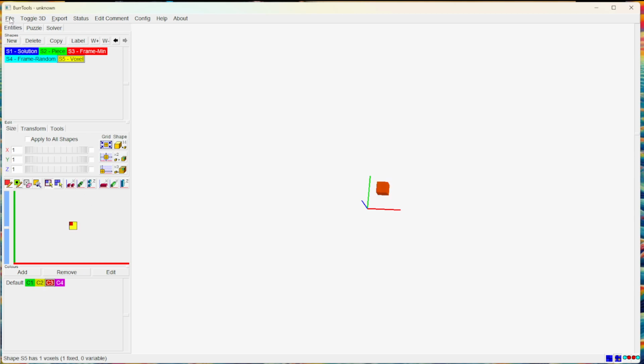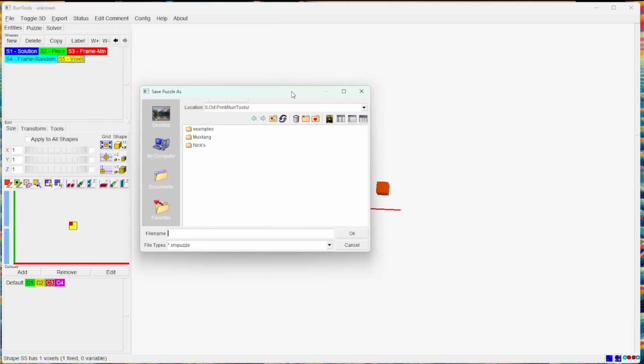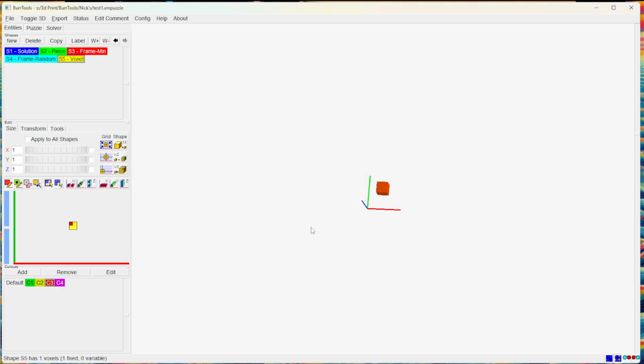Okay, it's important to save your work. I didn't show that in my first example, but it's important. It's important because the program might crash, and you don't want that. It's also a good idea to save multiple copies of your work. I'm calling this test 1, but as you work, you might want to call it test 1 and then test 2, then test 3, so you can always revert back to previous states.